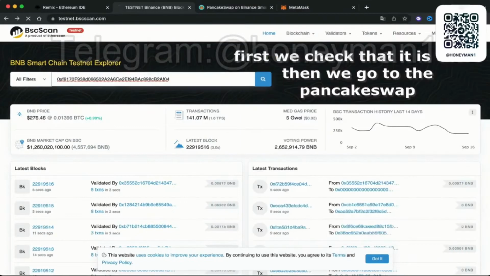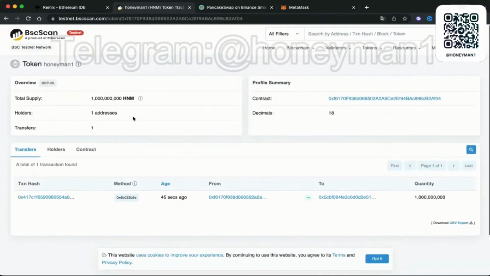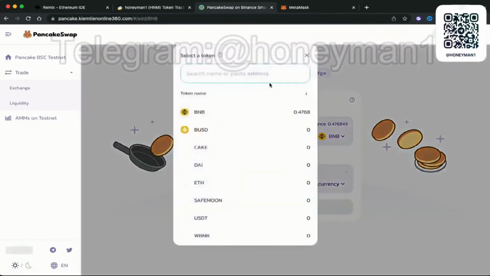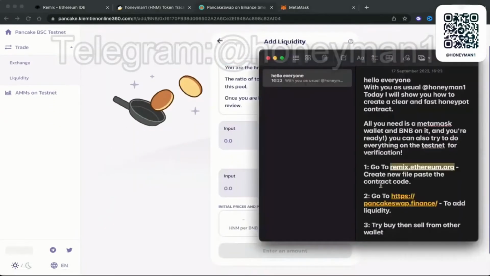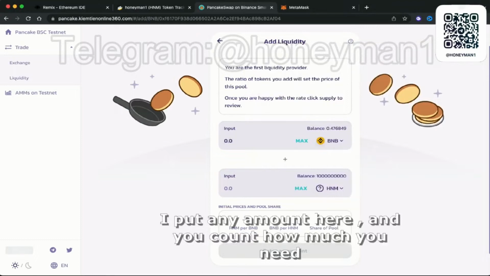First we check that it is there, then we go to PancakeSwap. I put any amount here, and you count how much you need.